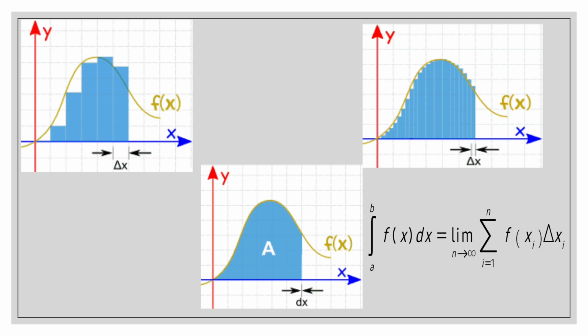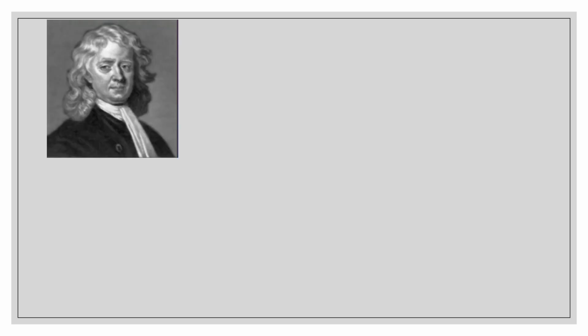Integral a to b f of x dx is nothing but the limit of the summation. If it exists, we call it the integration of f of x between the limits a to b. This sum is called the Riemann sum, and this is what we are using as integration currently. So next we proceed to see, hope you can identify the mathematician.